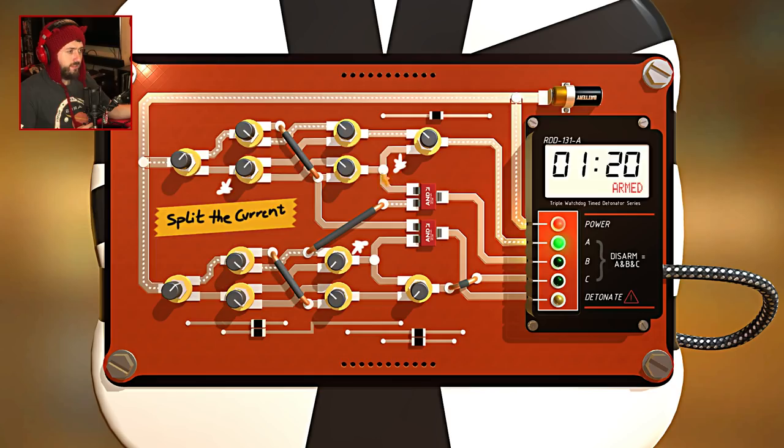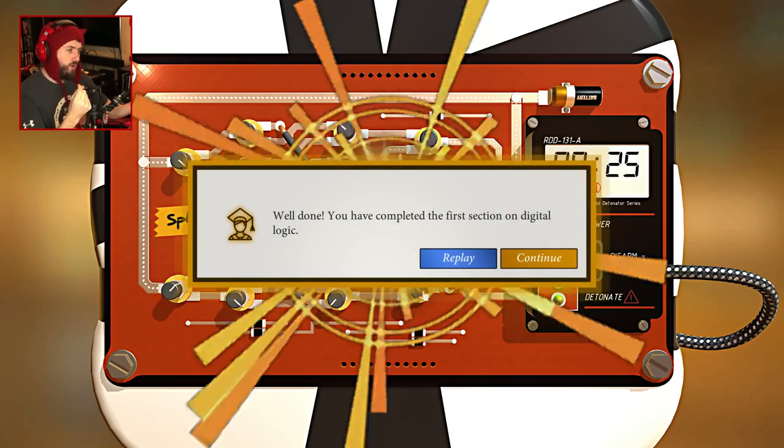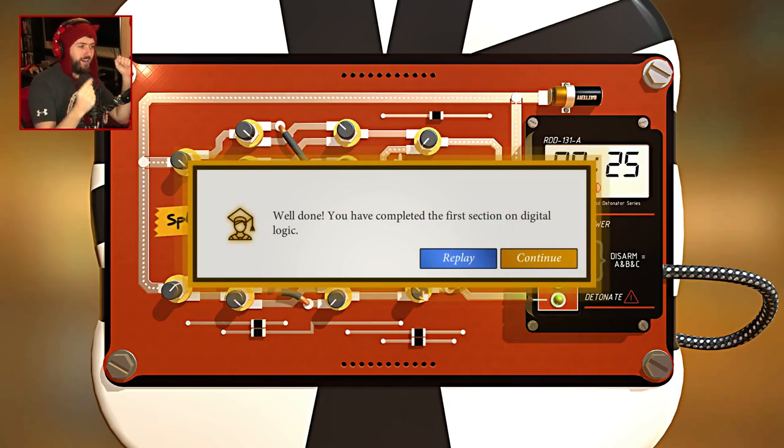Okay, well, I got power going into here. I need to split the current, but how? How do I split this? Okay, I got two. How do I do this? How do I do this? What the fuck? Whew! Okay. Not entirely sure how I did that, but I ended up doing it.